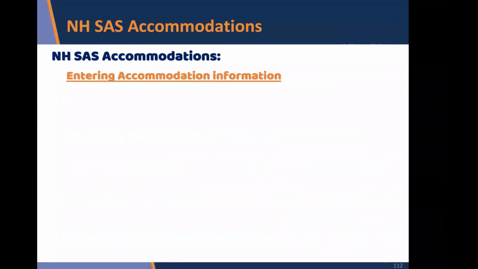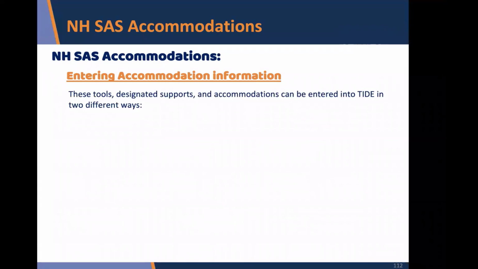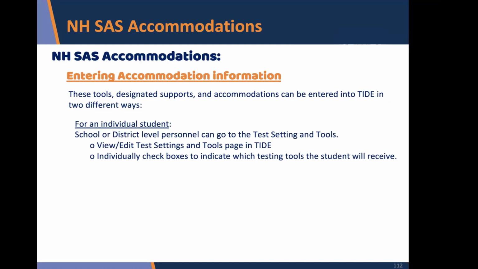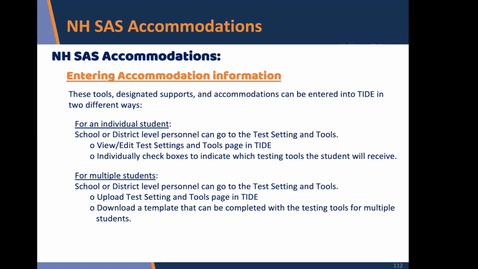If you are entering accommodation information, there's usually a TIDE administrator in your building that does this, but they are all entered within TIDE in a couple of different ways. You can enter them for an individual student, and so they would go into that student and edit that particular student and enter in the accommodations, or it can be for multiple students and they can upload a test setting for specific students and put their accommodations in that way.